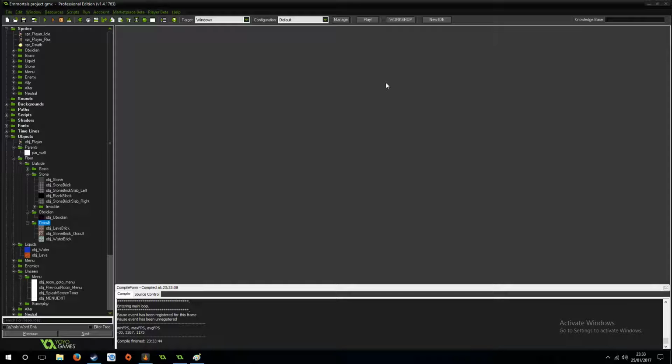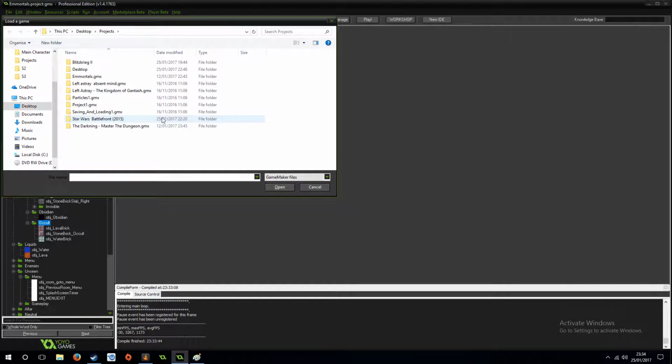Right, so that's swimming, walking, jumping, changing gravity when you hit water and when you get out of water, and any other liquid or anything that you want to change gravity for. I hope that helped a little bit. I am gonna do other types of games, so just tell me what type of game you want me to do next. Like, I've got a space shooter, which I can get up now, I think.